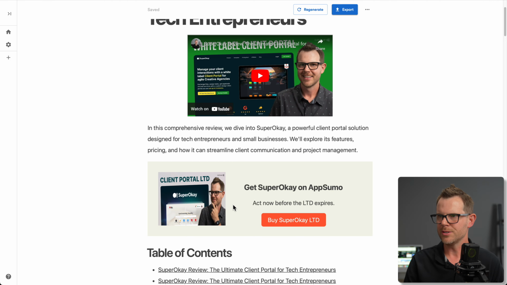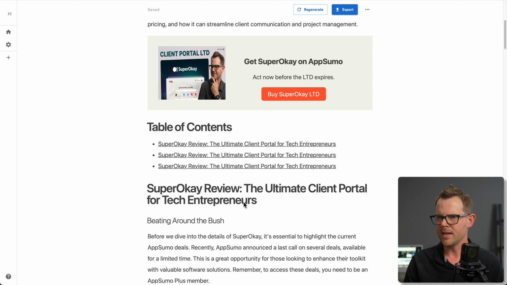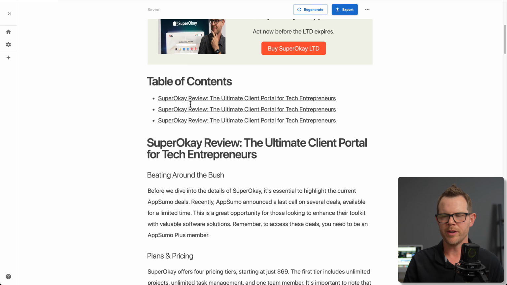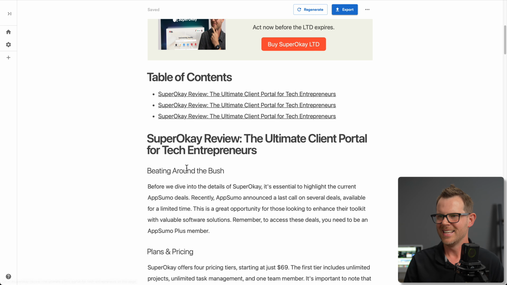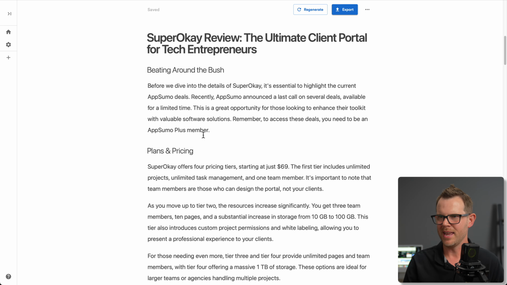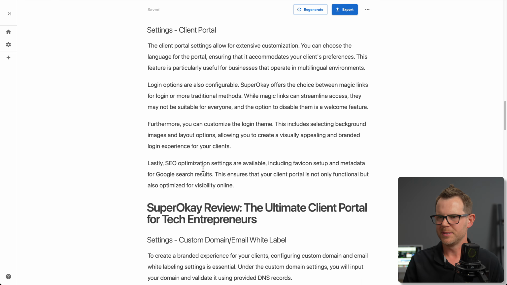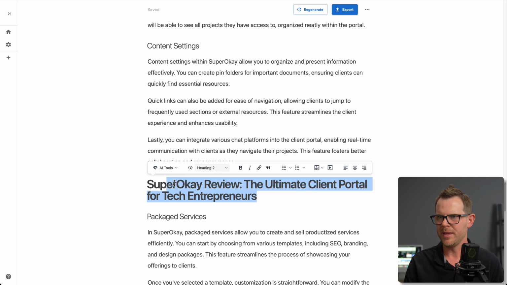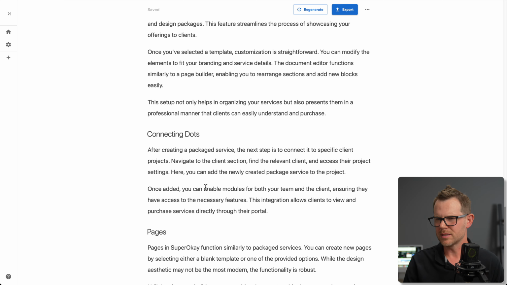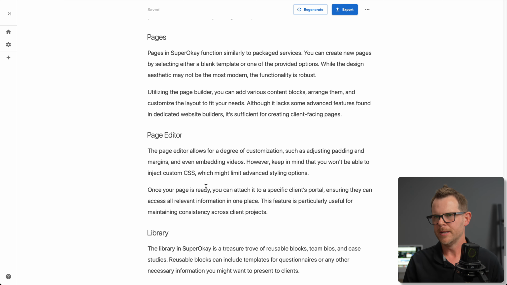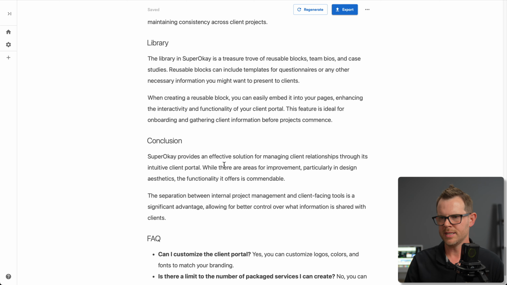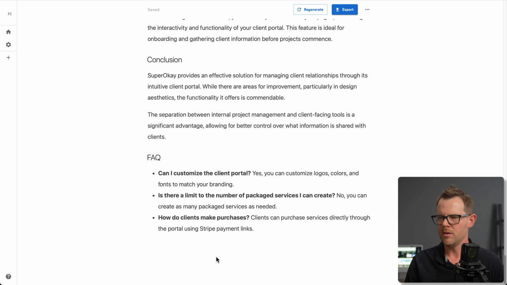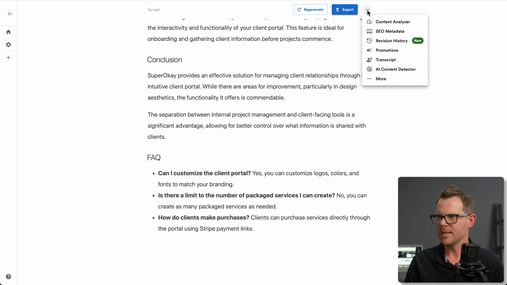And notice my call to action shows up here. I've got the embedded video. Table of contents sucks, quite frankly. That's not a table of contents. It's got the same heading that we see 1, 2, and 3 times. So not a good job there. However, the rest of the article looks pretty good. I favor Claude, but we have some custom prompting and stuff over there that we've worked on to get looking right. No mention of the footer text, so I might want to check this out.